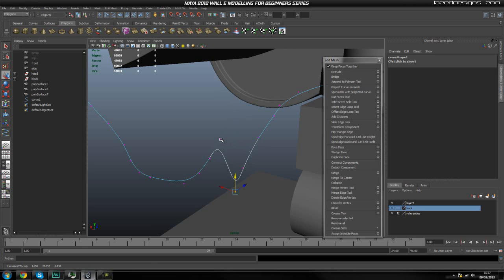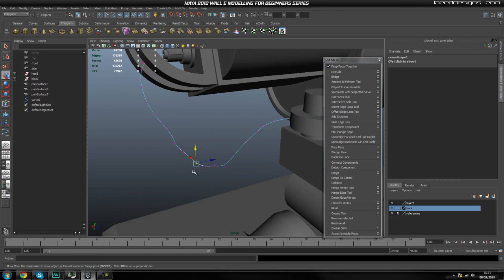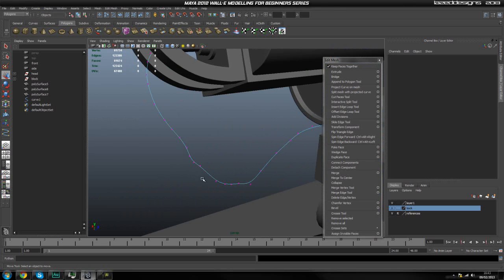I'm just dragging down here, trying to figure out how this would go, and I might not even like it at the end, so I might play around with this even more. So there we go, that's looking better.